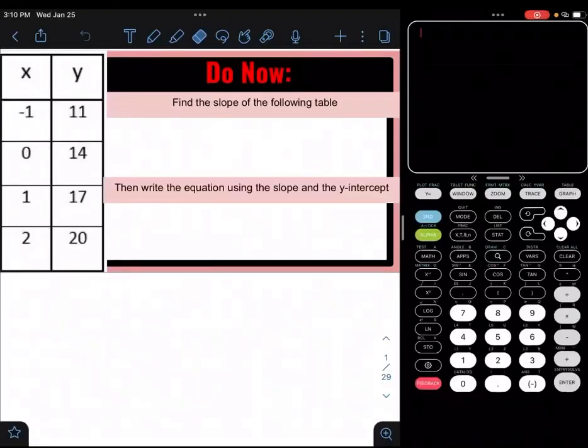All right, let's begin the next lesson. In this lesson, we're going to start with a little review from the past where we're going to write an equation of a line. The first step whenever we're going to write the equation of a line is to find the slope. The slope, remember, we use the letter m, and then we use the formula y2 minus y1 over x2 minus x1. So we are going to have to find two different x's and two different y's.